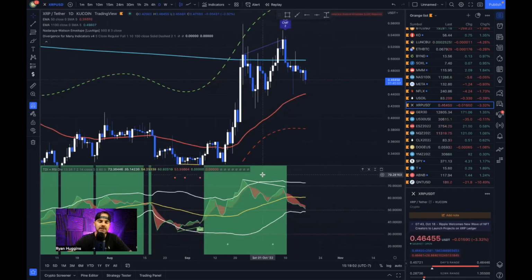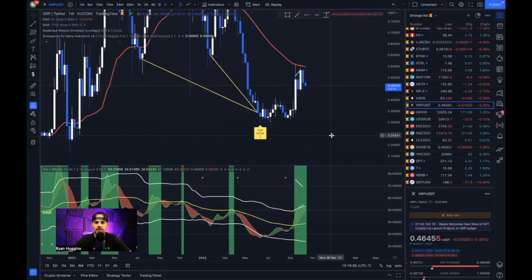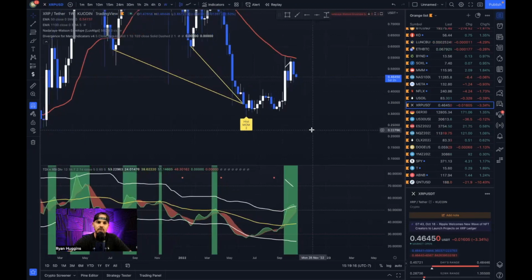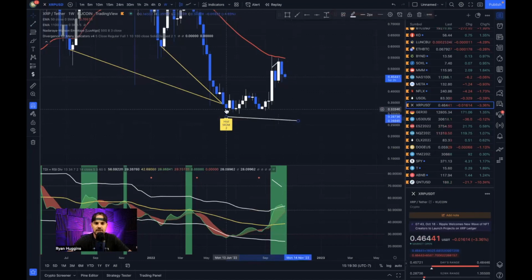And we've been talking about this potentially creating a weekly bullish divergence. So you can see we did have a weekly histogram and momentum bullish divergence back here before we made the move to the upside. But what would be really exciting, it would be painful in the short run, but be good for the long term, if we were to have a new lower price over here somewhere on XRP, just a tad bit lower than this low here.